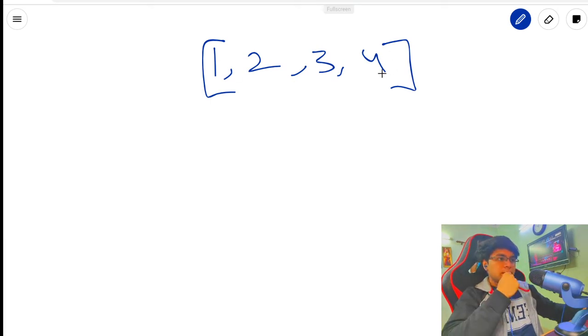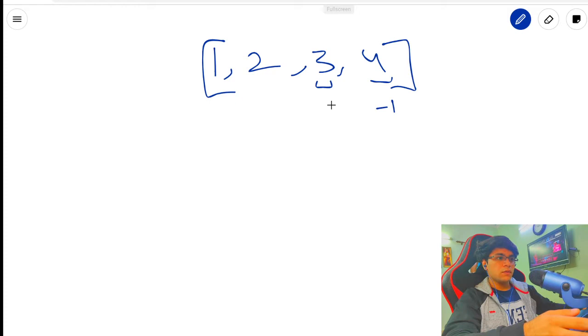Basically, right now I want the greater element for each respective element. So for this it would be -1, for this it would be 4, for this it would be 3, for this it would be 2.